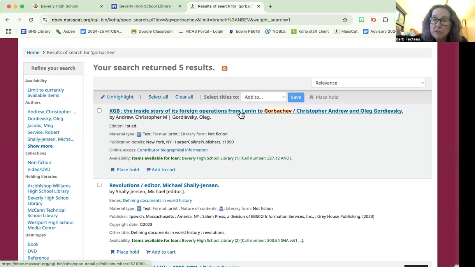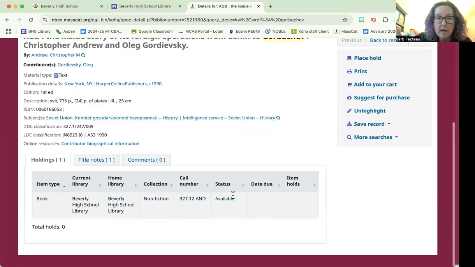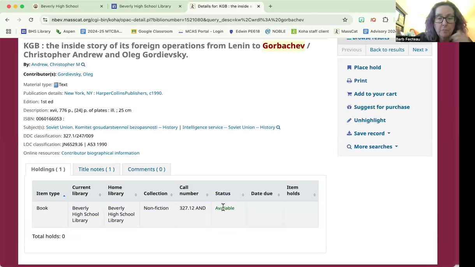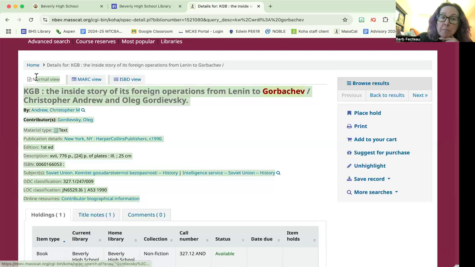When you are doing research, you're going to want to have a Google Doc open in one of your little tabs. And anytime you come across a book that you think might be useful to you, you're going to do this. So you're clicking on it to make sure that you can get it. And it says, yes, Beverly High School available. Great. So you're going to copy and paste this information because it's going to give you the information about the book that you're going to need for your bibliography or works cited. But it's also going to give you some information that might help you when you're doing your annotated bibliography. So it's good bang for your buck there.